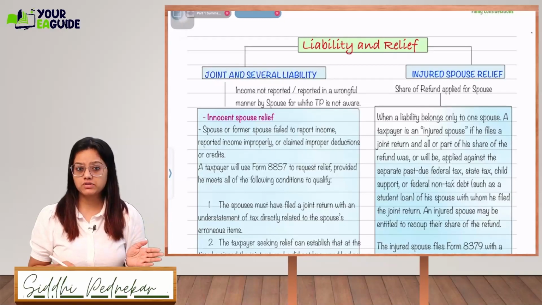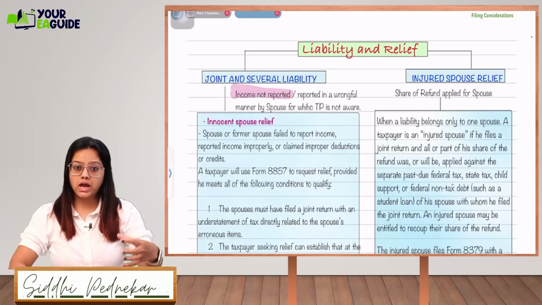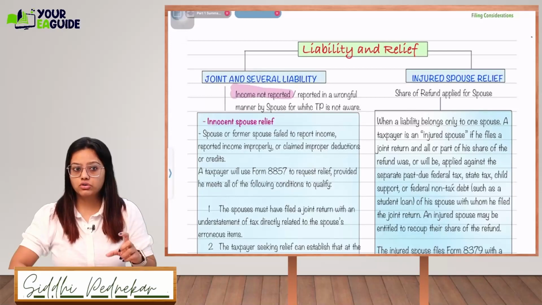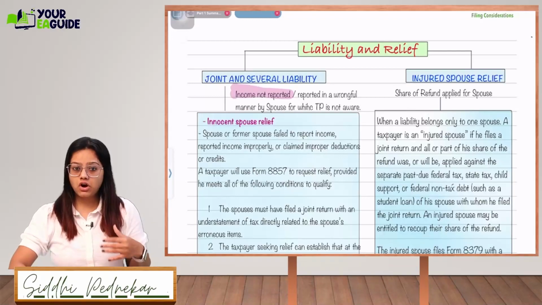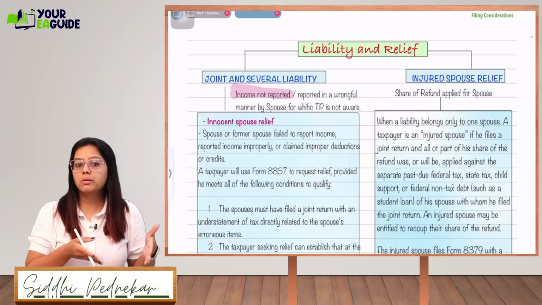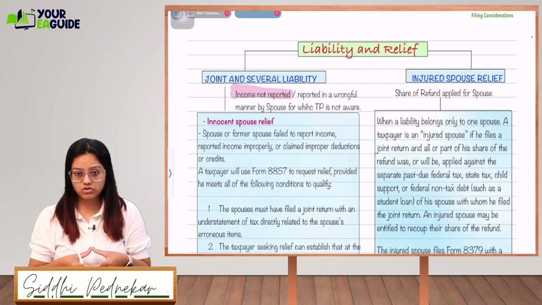First is innocent spouse and second is the injured spouse. In innocent spouse, simply you have to link the topic with the income reporting. Once the income is reported and now the IRS sends you certain notices that you need to pay extra taxes, or extra liability, or penalties or interest, but the spouse was not aware of what incomes were reported, or she is not earning at all, those earnings are not her part, right? So she will be called an innocent spouse, and she will not be liable to pay the extra taxes, extra interest, penalties.